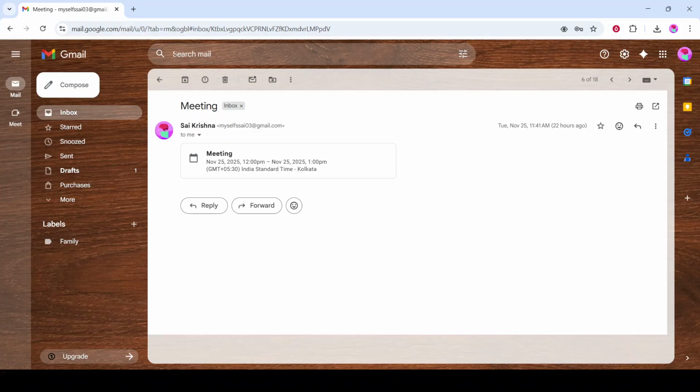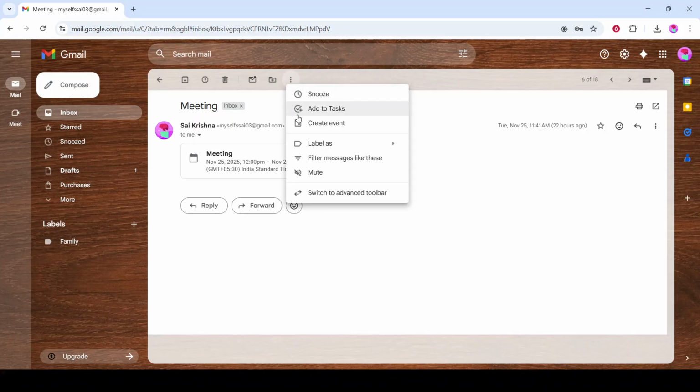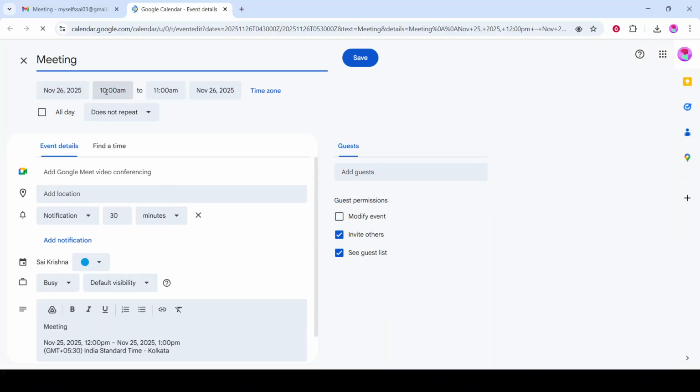Use the option in Gmail to create a calendar event directly from that message. Depending on your layout, you'll find this under the More menu or by clicking a small calendar icon near the top. Gmail will pre-fill the event with the email subject as the title and copy the message body into the description, so you have context right inside the calendar. If there are attachments, you'll often see them suggested for the event as well.